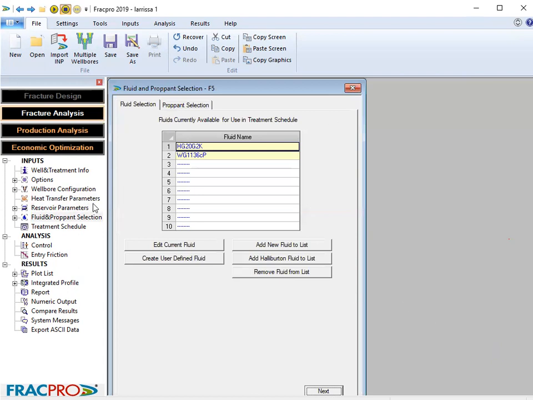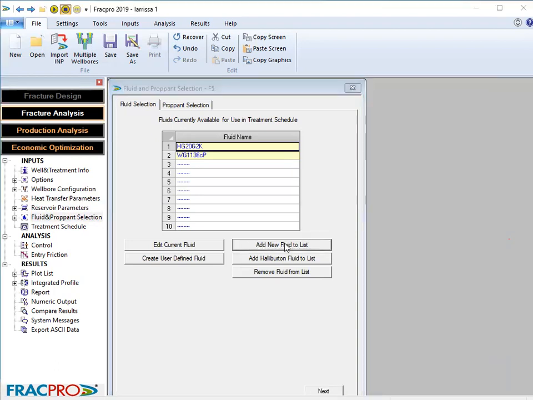All right. So the next thing now is for us to select what fluid and what propant we have. What you're seeing in yellow is because, as I said, I've already done the simulation, so I've already chosen a propant. When you open here, you will not see anything. What you do now is you come here to add new fluid to list. You click on it.